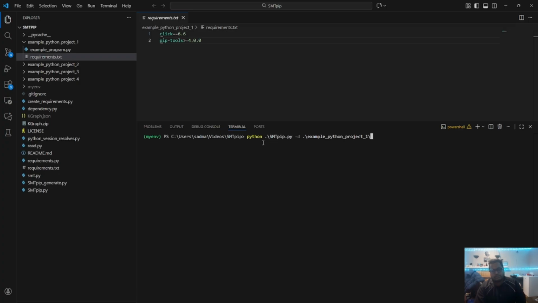So if I press enter, it will create an install script which will mention which versions of these packages need to be installed along with the Python version.